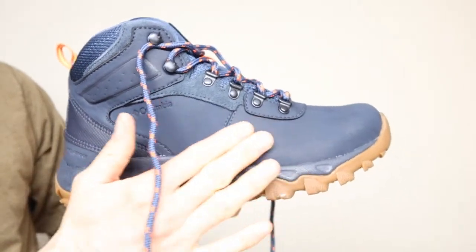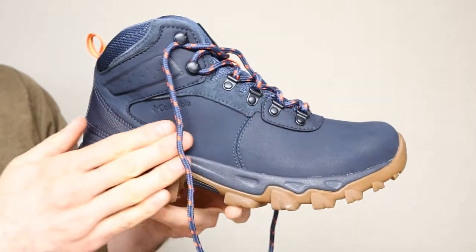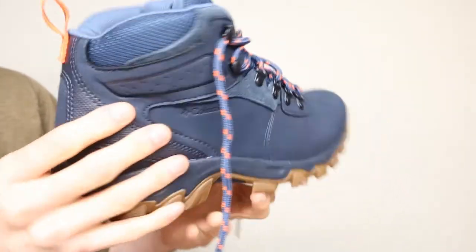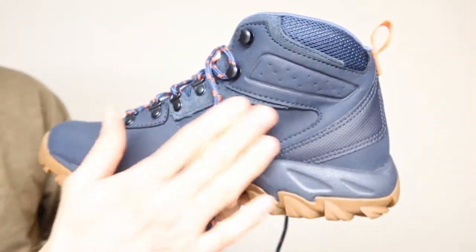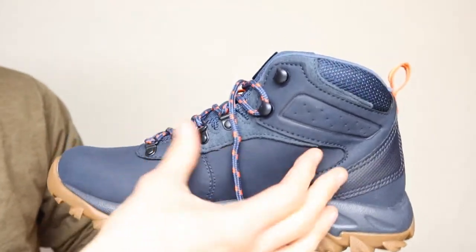The leather material goes all throughout this. It looks like this is a PU, more like synthetic leather. This is not real leather. It doesn't seem like most companies actually do real leather anymore. It just looks like a lot of them do this synthetic leather because it's much cheaper.